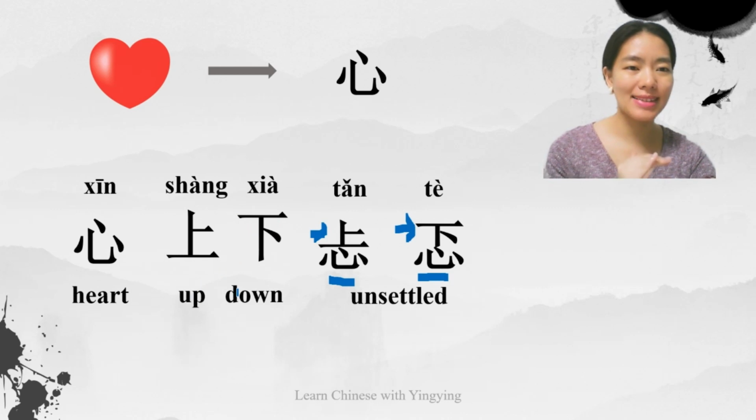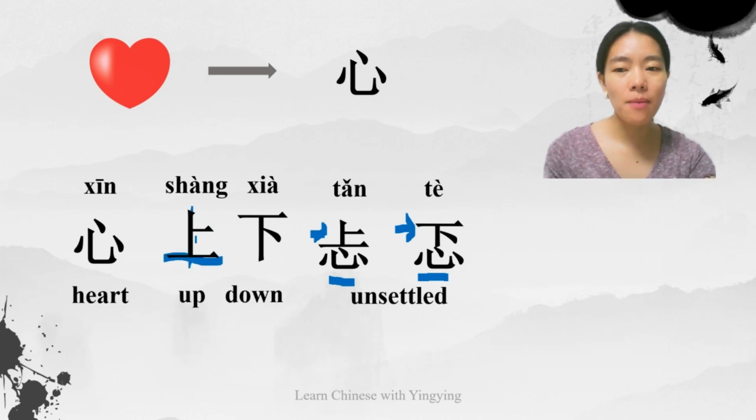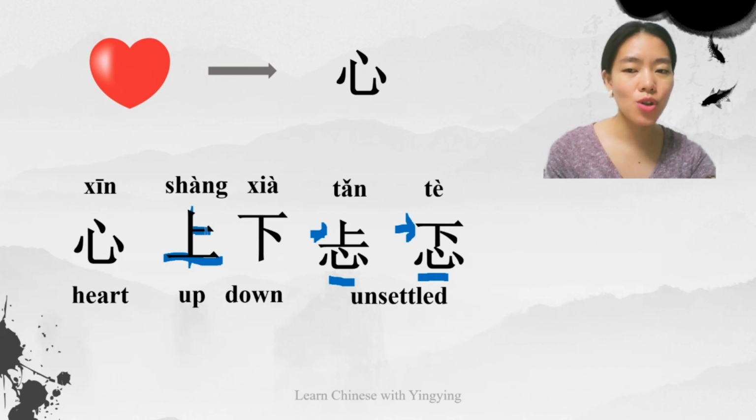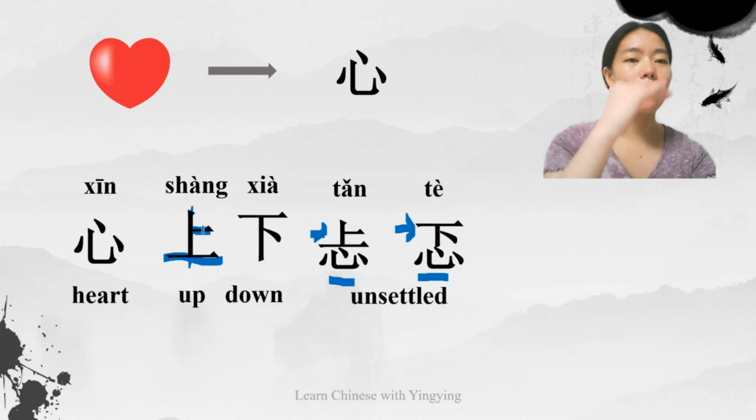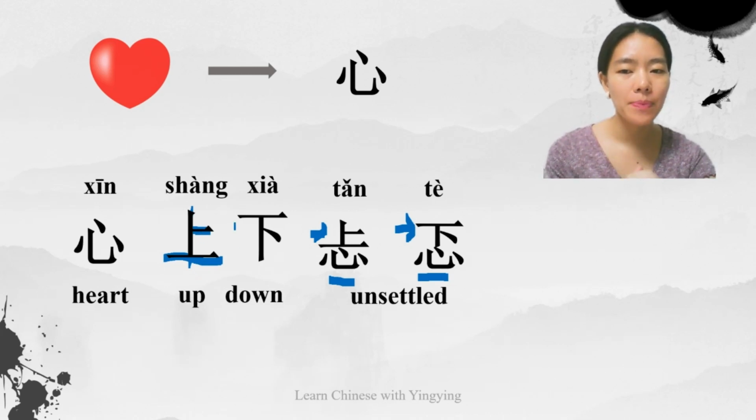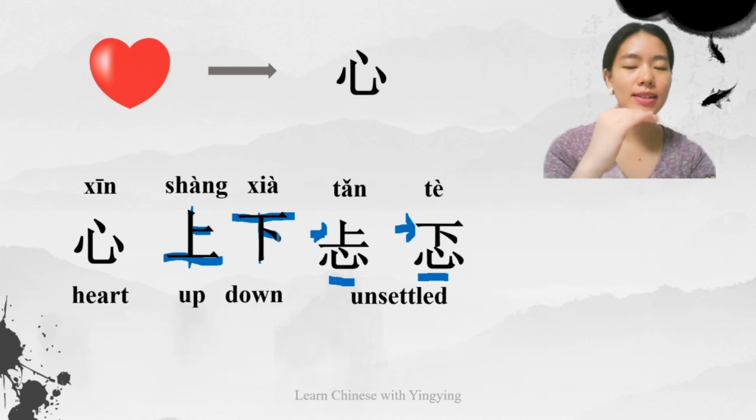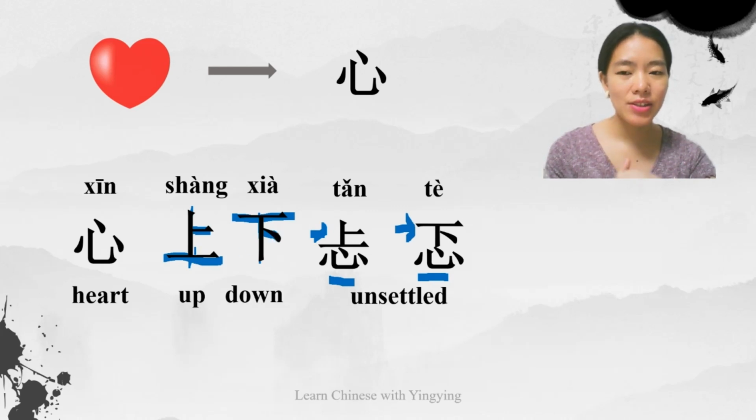It means up and down. You can see this is as a ground, and the thing above the ground. Do you see this is shorter? Shorter line. Means okay, the thing is above the ground. It means up, and this is the ground. And this small dot means okay, something is under the ground. So it means down. So these two are also a very common phrase. 上下 means up and down.